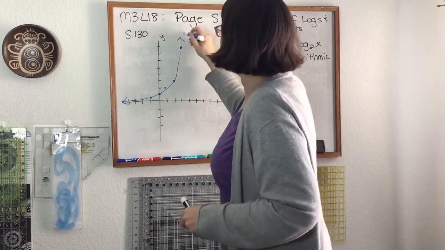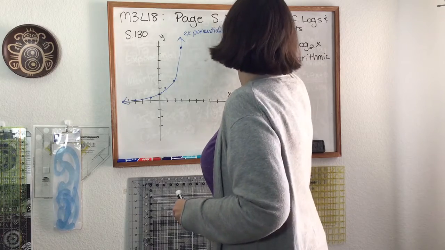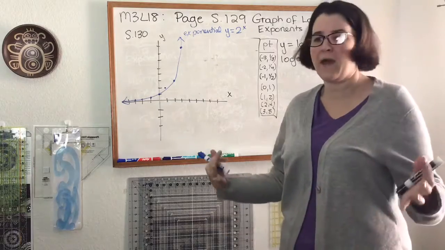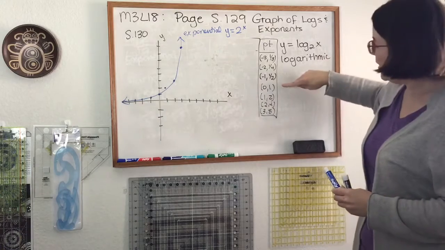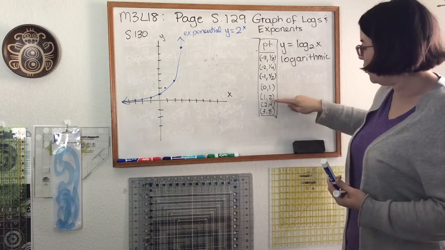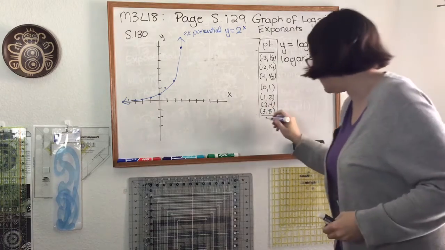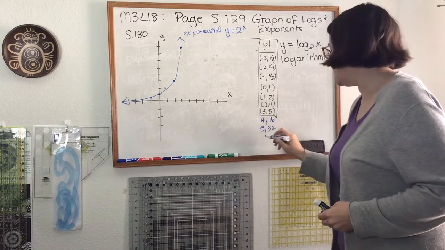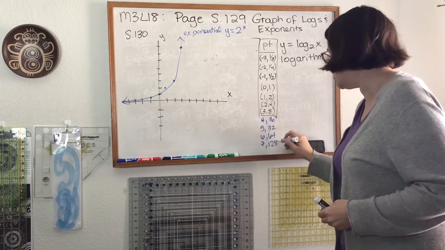The reason that the graph does this is because this is what's considered exponential. And I don't know if you've ever heard people say it. People like to say, oh man, that grew exponentially. Exponentially means really, really fast. Look at this. 0 went to 1. That wasn't very big, but then when we went to 1, we got to 2. 2 as an x got us to 4. 3 got us to 8. If we went to 4, that would take us to 16. 5 would take us to 32. 6 would take us to 64. 7 would take us to 128.